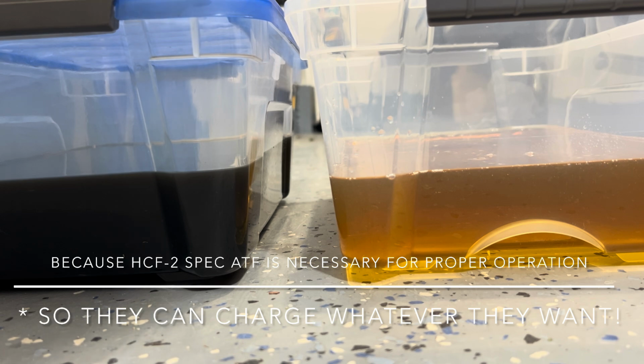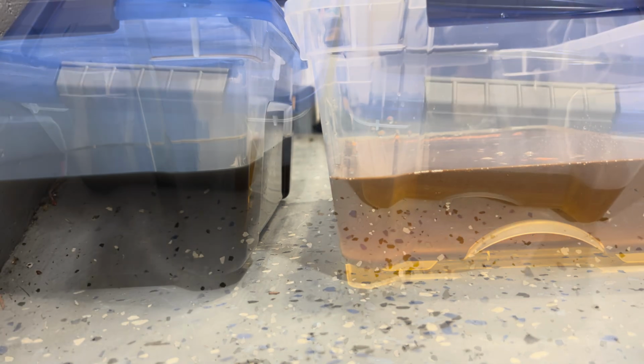So I'm going to just make sure that these are even, and then I'm going to pour this into the fill plug, but I'm going to show you my funnel too. I don't have a long funnel because I didn't actually go buy one. So I'll show you what I'm going to do.